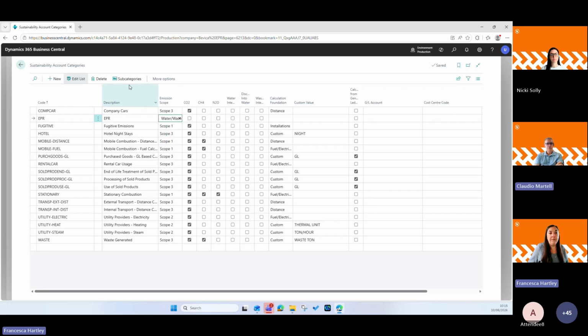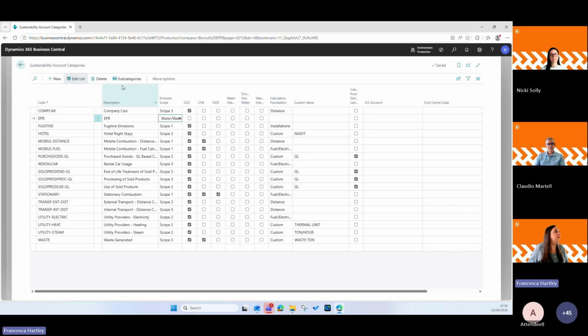And sorry, Fran, it's just worth saying that this demo data that we're looking at here is provided by Microsoft. So in your environment, if you create a demo company or maybe one in Sandbox, you can have all this data there to make it easier to set up or just to understand what it's trying to do.